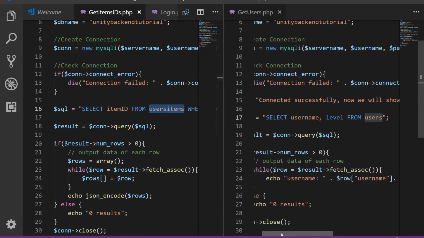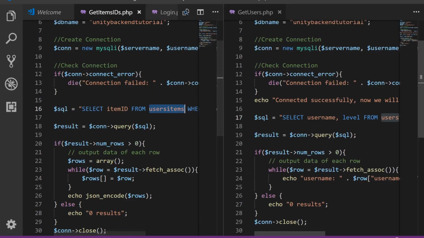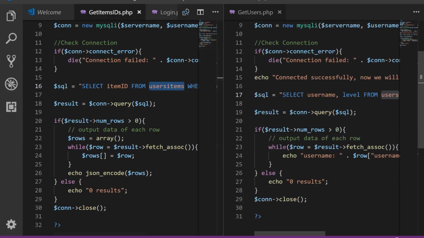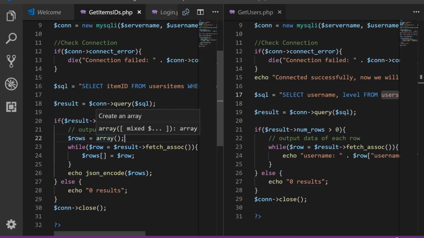So after that, it's very similar. We have the result. We check the number of results here, and if it's greater than 0, we do a while loop. But here is something different. Here I created an array. Arrays in PHP are very simple. We just create them like that. And then in each row, the value in that row is equals to this, which is the result for that row. I hope it makes sense. I will put a link in the description to learn more about arrays in PHP.